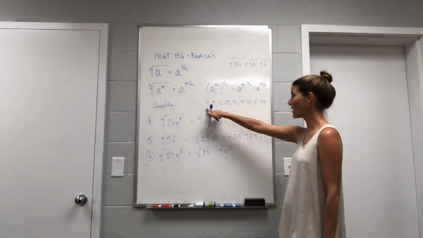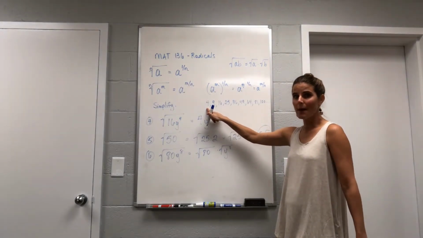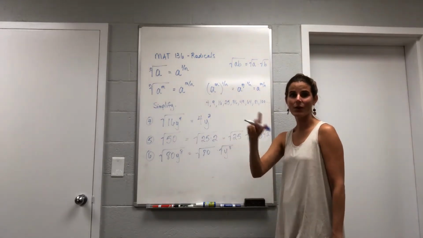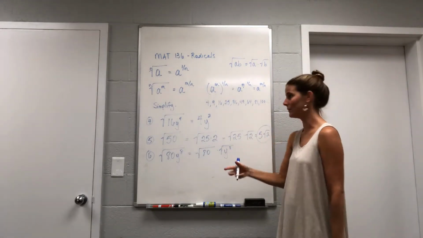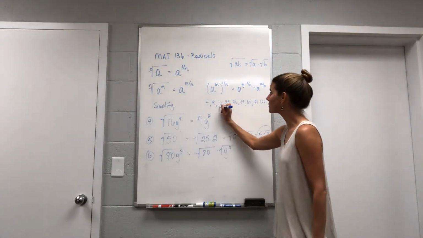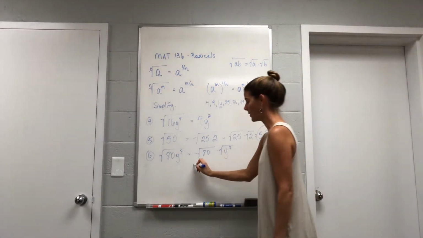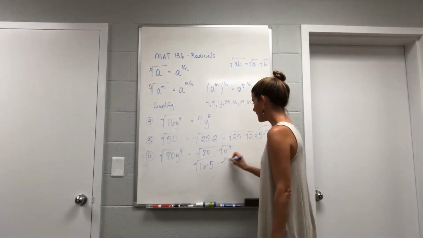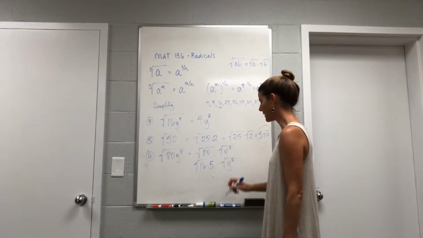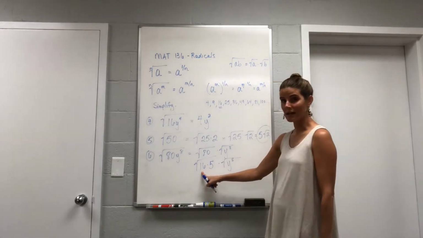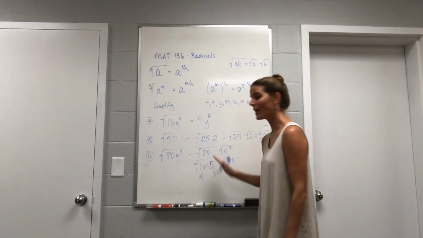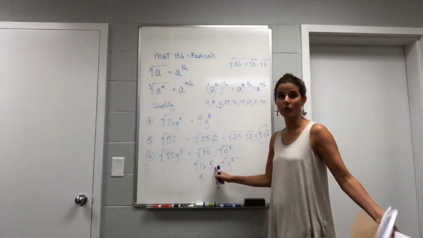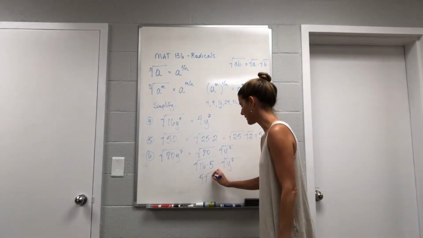You might be thinking 4 goes into it. That's true, but it's not the highest number. If you did 4, you'd have 4 and 20, but then 20 would have another factor of 4, so you'd have to simplify it more. So 16 actually goes into 80, and it's going to be the number that we want to use. So we'll write that as 16 times 5, and then y to the 8th, we'll deal with that in a minute. Square root of 16 is 4, so I can pull that out of the radical because I'm actually taking the square root of 16. Square root of 5, I don't know, it's an irrational number, so that stays under there.